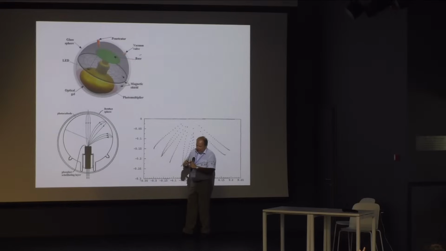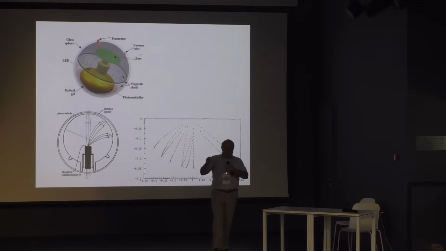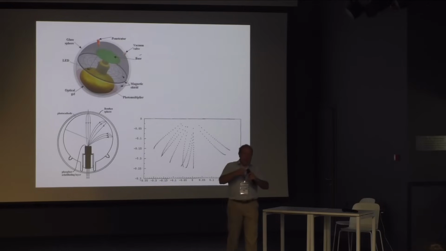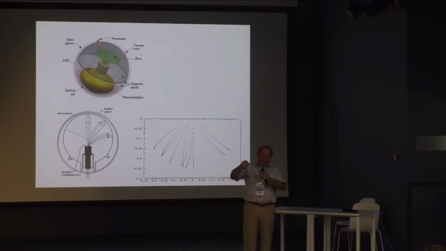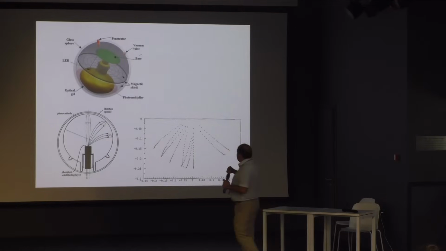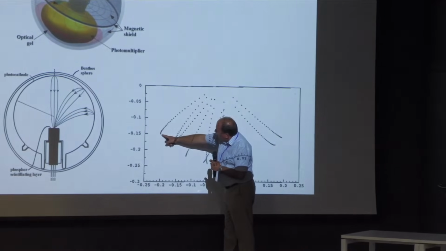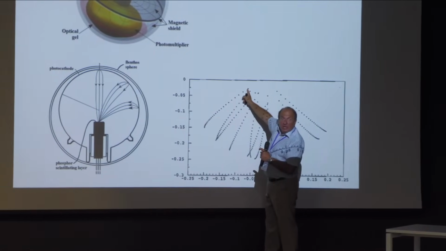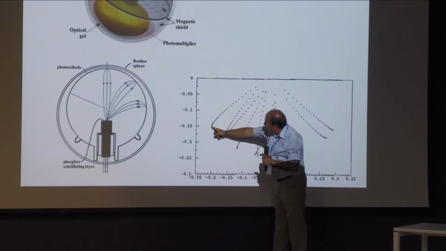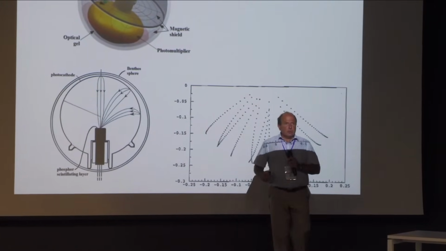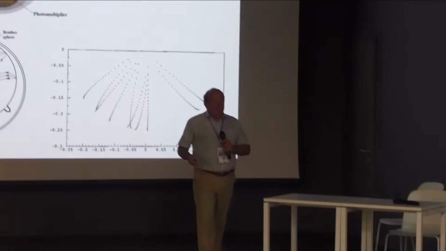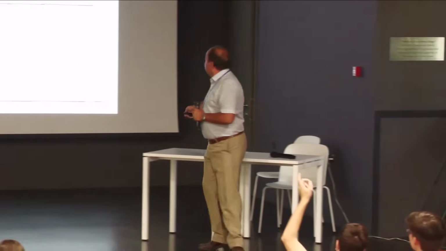I think Eleftheria has shown this graph in her presentation. A photon comes, interacts with the electron, and the electron leaves the atom. So this is the electron produced on the photocathode. There is a very strong electric field that accelerates the electrons. The question here is why there is this curve in the beginning of their track.